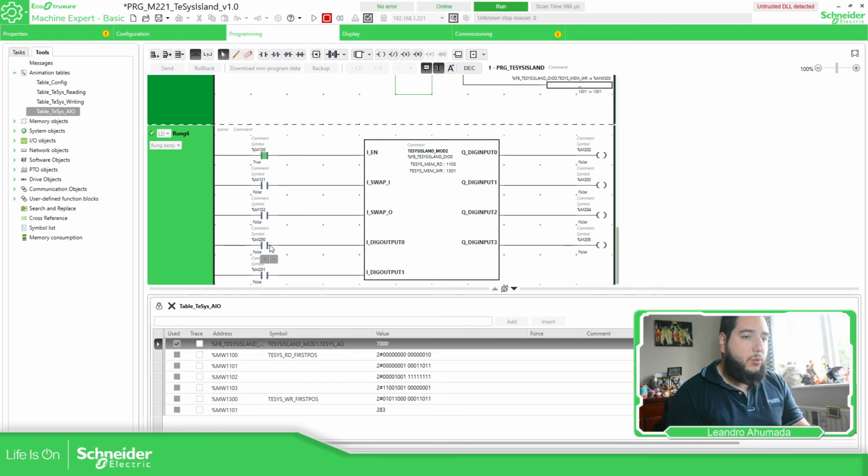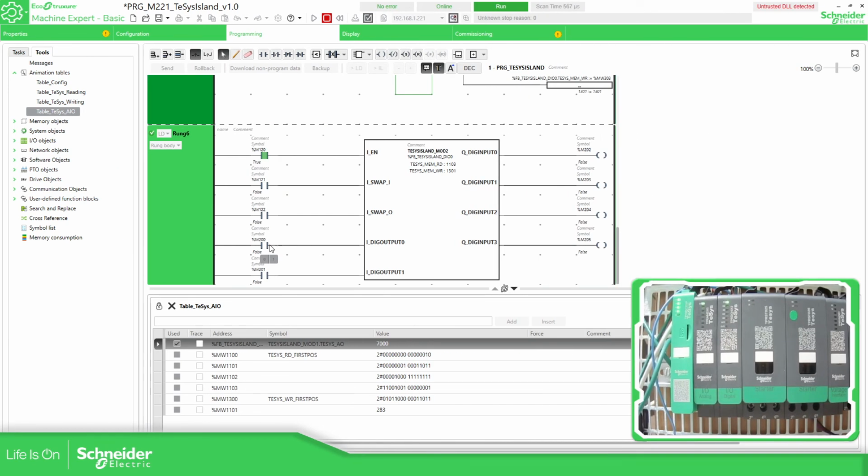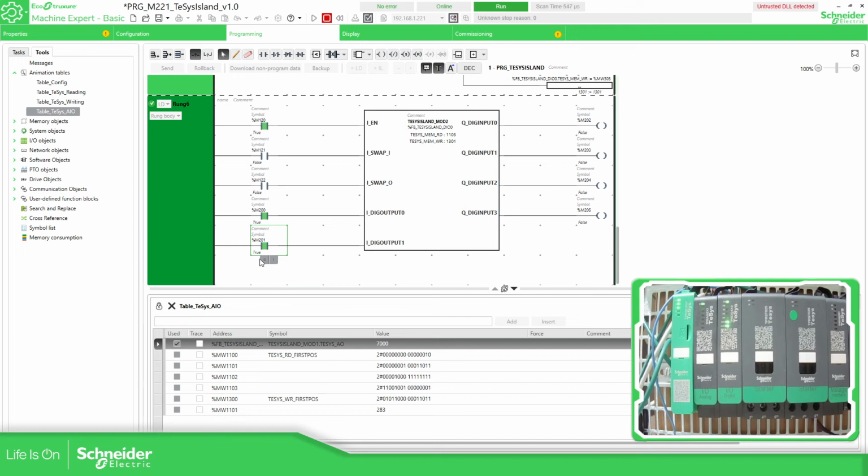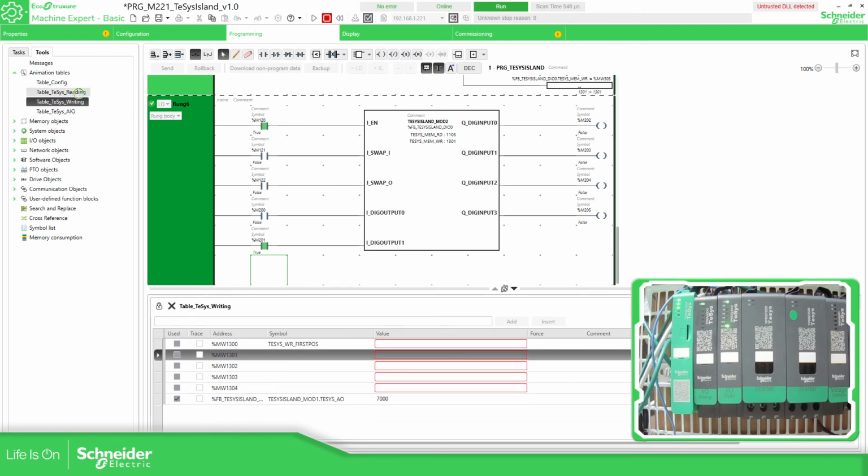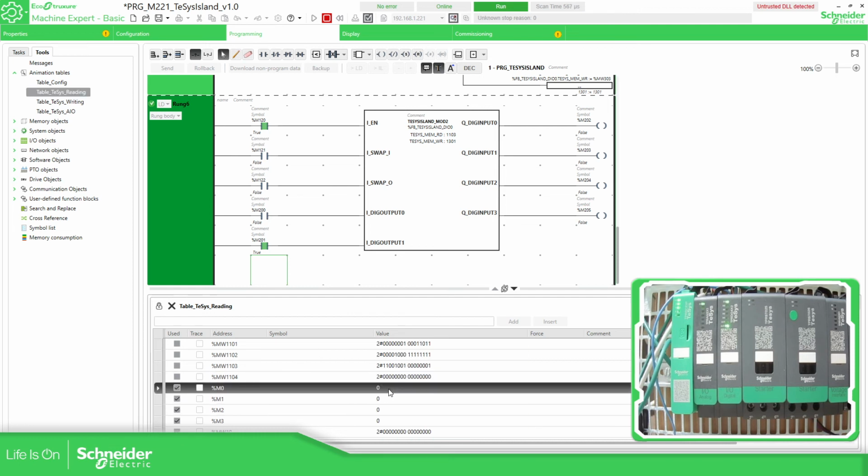I'm going to show you now the equipment. So I have the digital I/O. Okay, I'm going to try to activate the outputs. There we go, the output 0 and now the output 1 using this. Okay, turn it off and on. Okay, so now what I'm going to do is to try to read the inputs. So reading, writing, reading. Okay, I'm using these internal bytes to activate the output. So let me just turn it off.